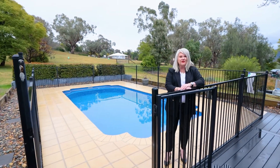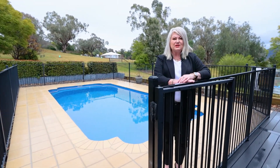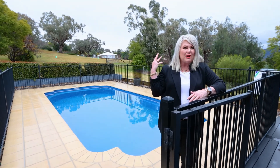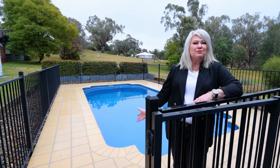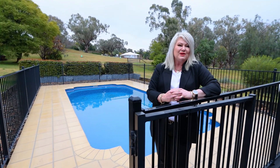Homes in this location of Kalala are renowned for the large blocks and beautiful spacious homes. Have a look at the backdrop behind me - it's rural, it's spacious, it's tranquil. I couldn't think of anywhere else I would rather be - after work on a hot day with the pool, or with a fire pit in the middle of winter.